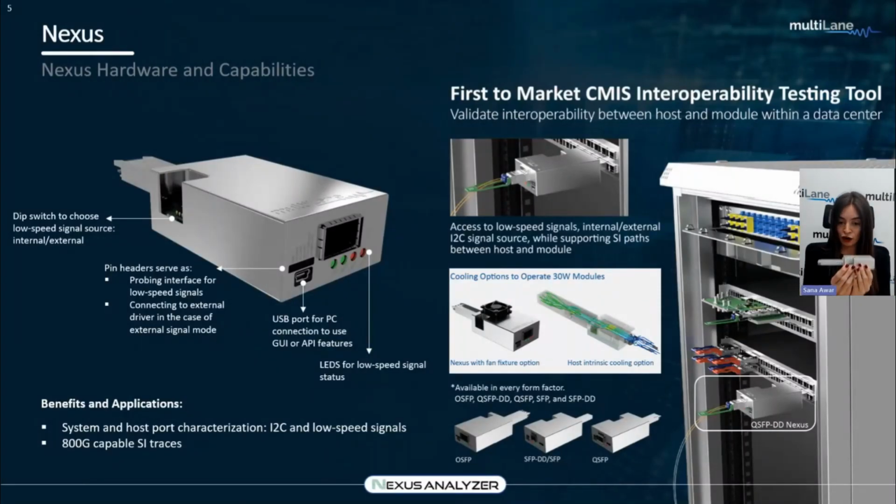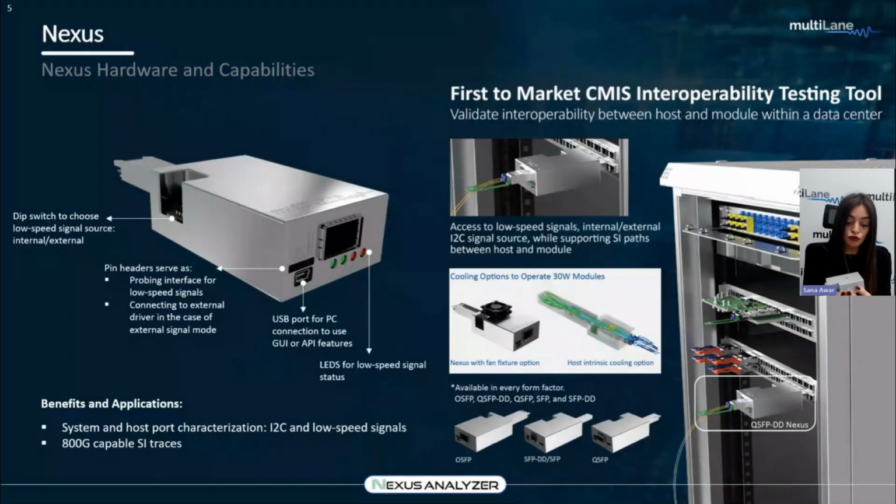So Nexus is a hardware tool which sits between host and module. It's form factor agnostic. Here, what you see in front of you is the OSFP Nexus, and it can be used solely as a hardware tool. Here you have access to the low-speed signals through a front probing interface, and you also have a dip switch, which allows for an internal or external I2C source.